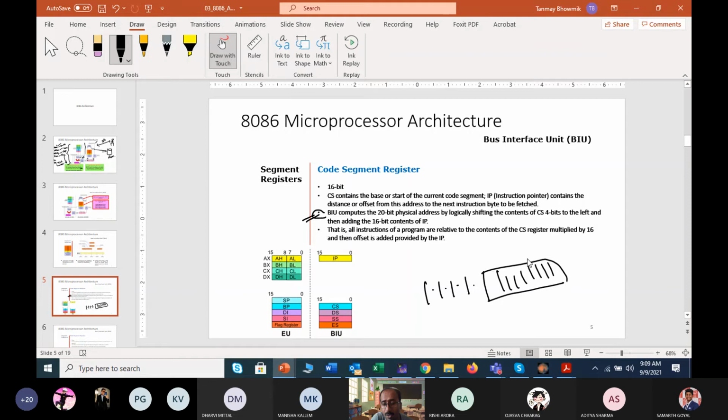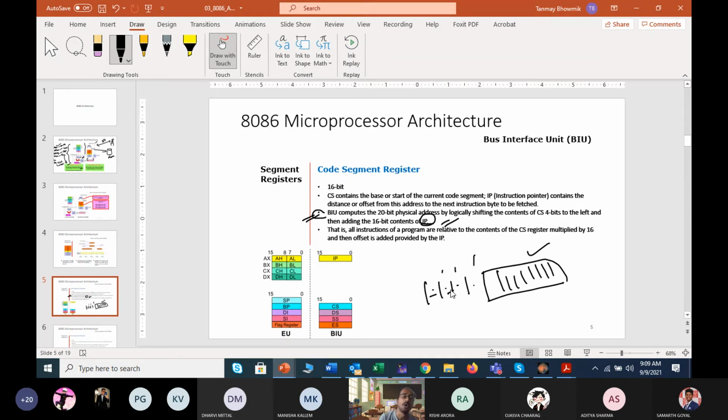That means the left position of this code segment register. And first one has come. So for this one, 16-bit has worked. Then for this one, 16-bit will work. Then for this one, 16-bit will work. So just like this, 20-bit will be managed. And who will manage all these things? Obviously, your instruction pointer will manage all these things, because first, which of the code segment will come, then which of the code segment will come.